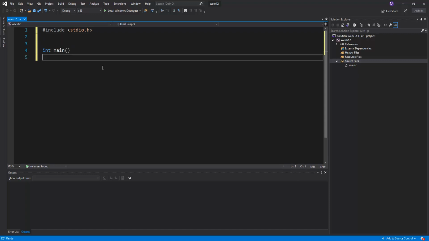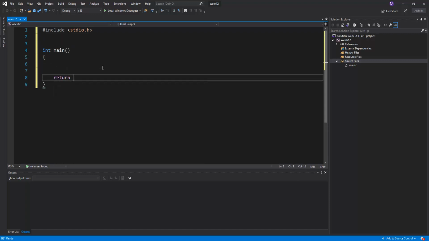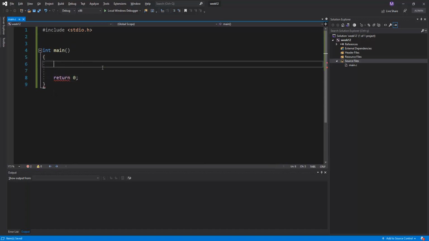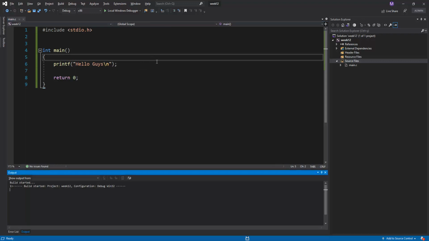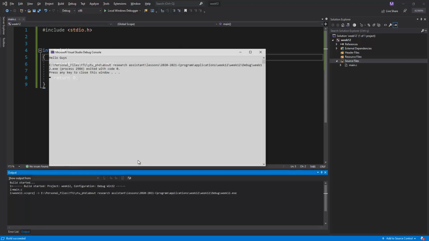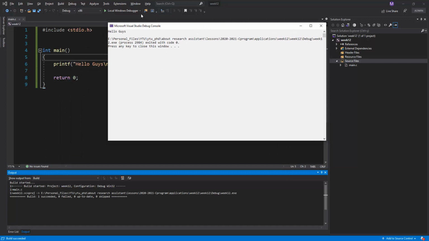The printf should be added like this, hello guys. If I run this program by pushing Ctrl F5, we get the debug console with the written output of hello guys.